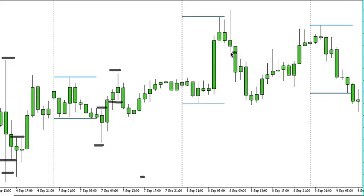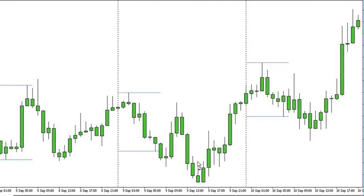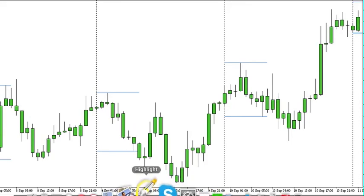Price makes a new high and goes short. These two have been stopped out, and you've got those three longs, so there's an opportunity to close the three longs out and then start a new sequence. Scan along a little bit more. So you're short from here. You're looking for a long from the low. There's your long from the low, and you just hold it. No more highs or lows that day.